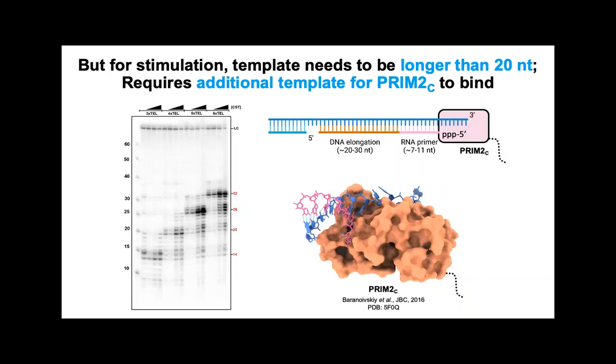What data cutoff tells you that it's sufficient? Like you're saying 4x isn't, but 5x is. Right. So the cutoff is really just to see which template size or length allows us to see a huge change in the intensity or the number of products being made. Does it make sense? Like you can see here, there's no variation, even if I add more CST, but it all changes when we use a much longer template.